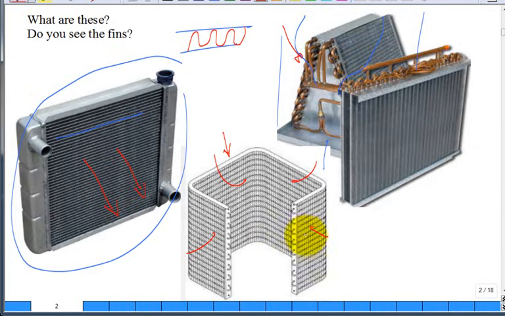Similarly here, there's all kinds of fins that different companies have. Often you take your finger and rake it across there, right? And you just bent all the fins. They're easy to bend. Don't do it, right? You should straighten them out with a fin comb so you promote good heat transfer. Similarly here, it's a finned surface.